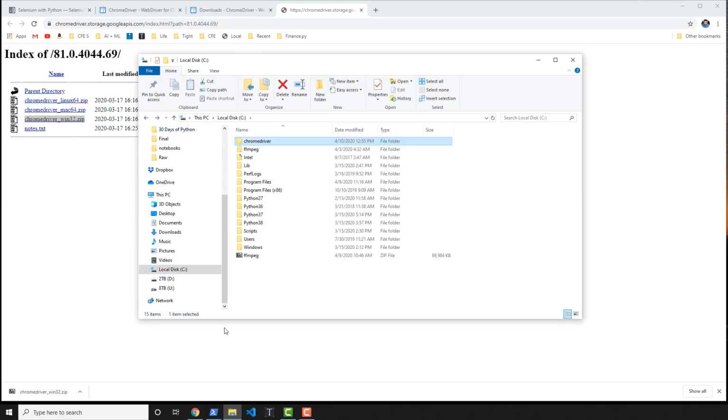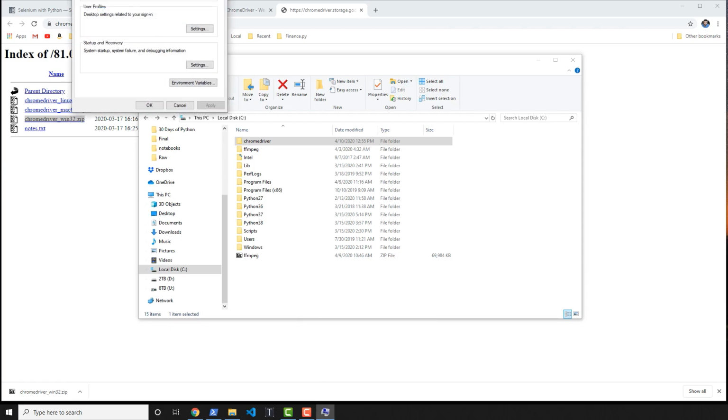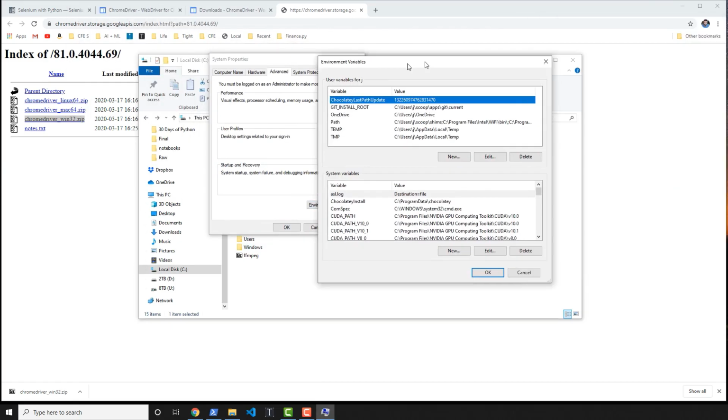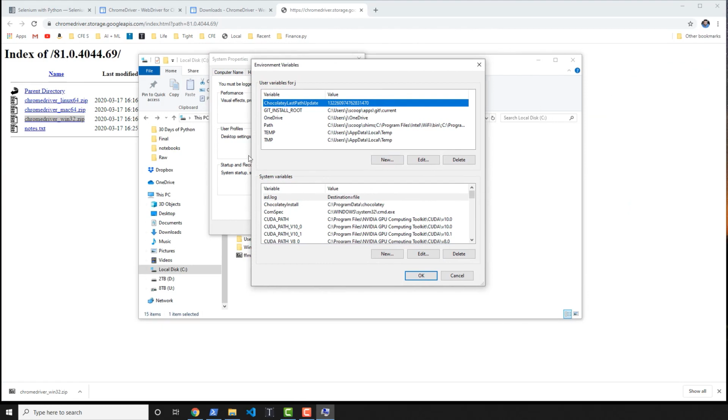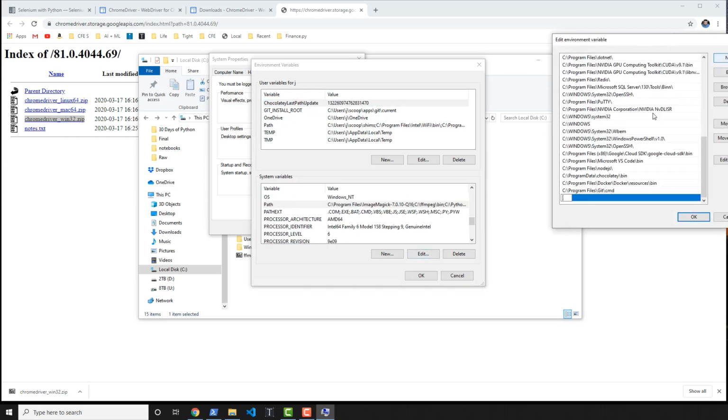So now I need to add this into my path and my environment variables. Go ahead and hit the start menu there and go into and edit the system environment variables. Of course, if you hit the start menu and start typing, it will do a system search for you. Hopefully you know that. We're going to click on environment variables here, and this is what should come up. I'm going to use this in my system variables. So I'm going to find my path system variable, hit edit, and I'm going to create a new one.